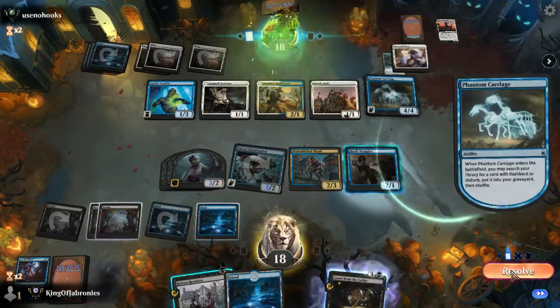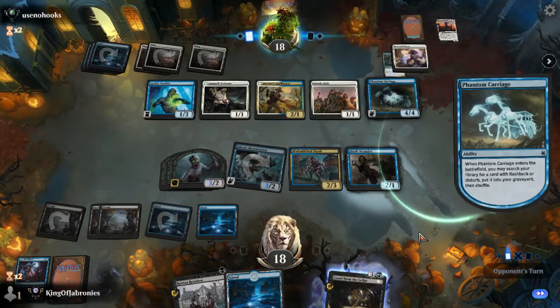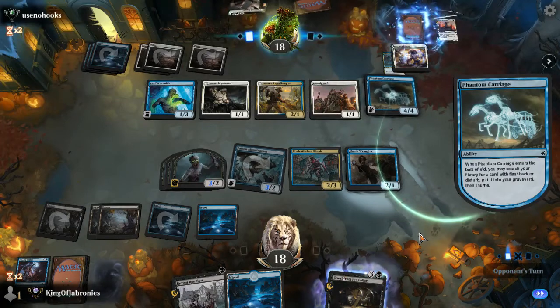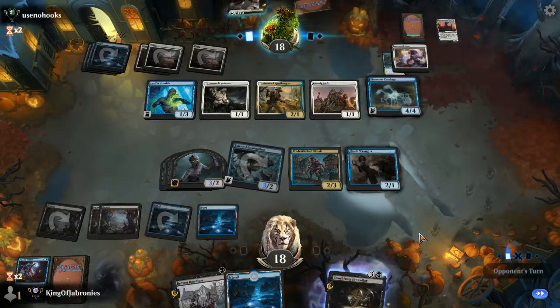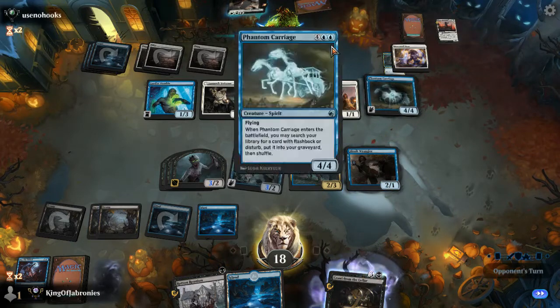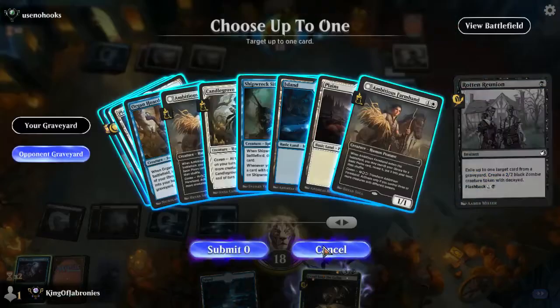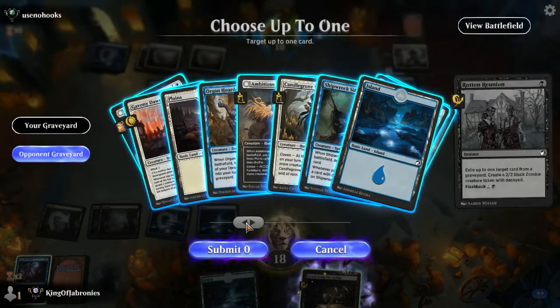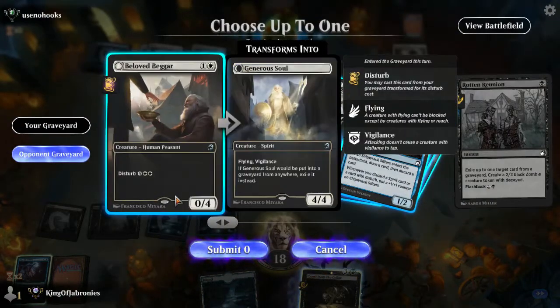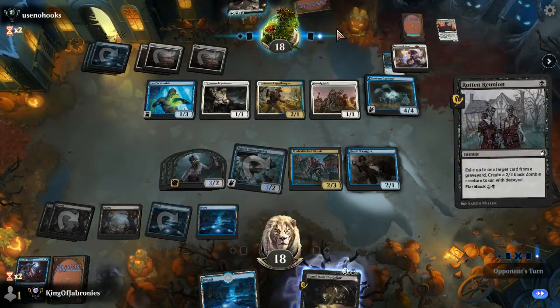So I'm probably going to tap it down at end of turn. If he puts a disturb card, I'm also happy to exile it as well, which he will, of course. So I don't need to use the ability now. We're just going to exile the creature at end of turn, and then we're going to tap some stuff down, I think. So that's really sweet.